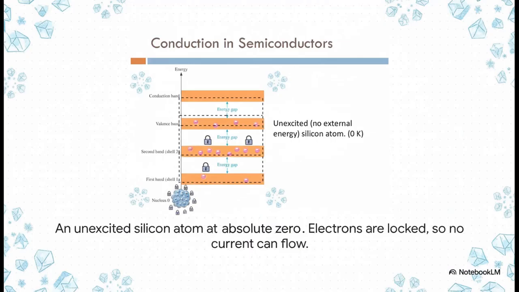To really get this, we have to start at the coldest place imaginable, absolute zero. Imagine a pure silicon crystal at this temperature. It's basically a perfect insulator. Why? Because all its electrons are totally locked down in what we call the valence band. They're stuck to their atoms, they can't move, and if electrons can't move, you get no current. It's totally stable and, honestly, pretty boring.